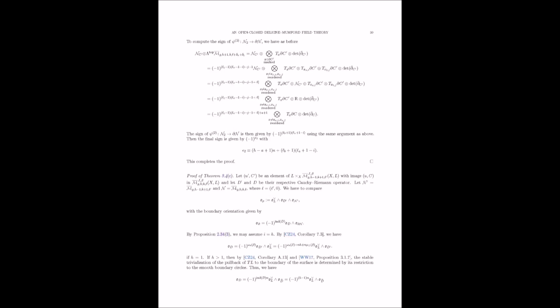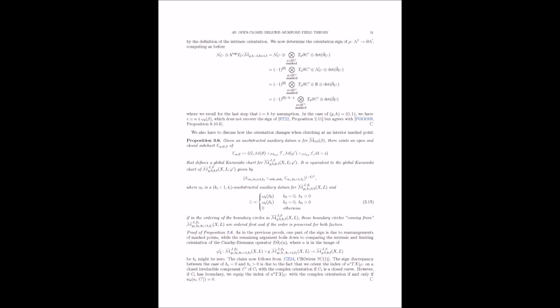Exactly. And they explore specific cases to illustrate how different scenarios affect orientability. For example, they analyze cases where the background class vanishes or satisfies certain properties. Each case sheds light on the subtle relationship between those topological ingredients and the orientability of those moduli spaces. It's like they're piecing together a complex jigsaw puzzle, where each piece represents a different condition or property that affects the overall picture. That's a great analogy.